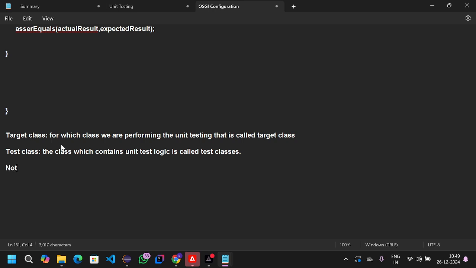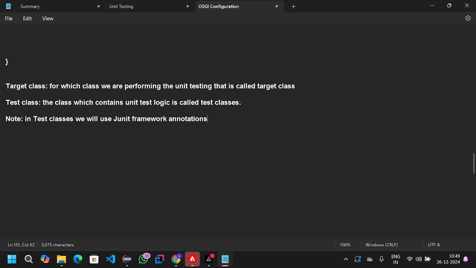Okay, the note point here is that in test classes we will use JUnit framework annotations.